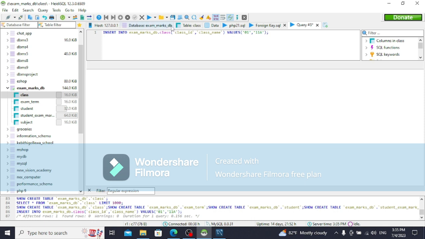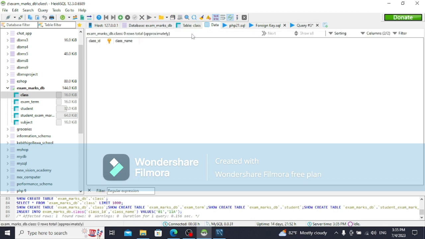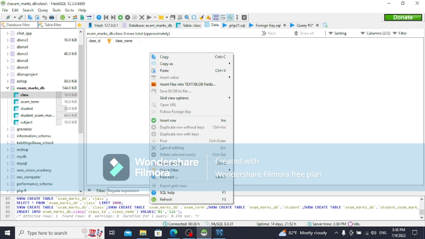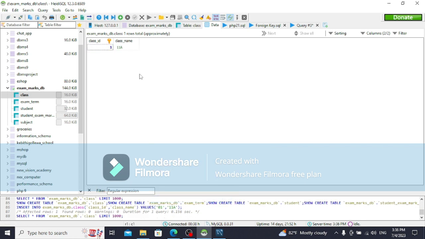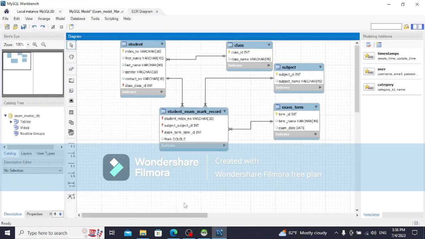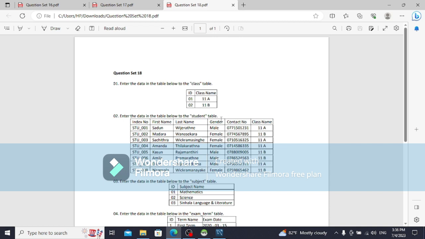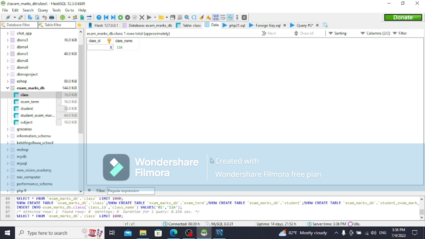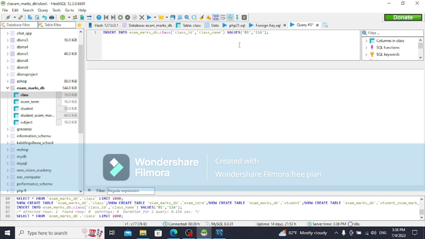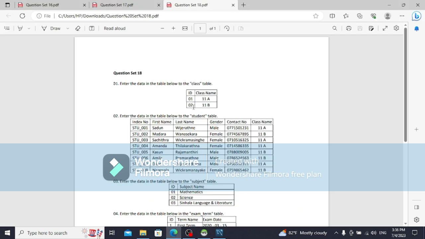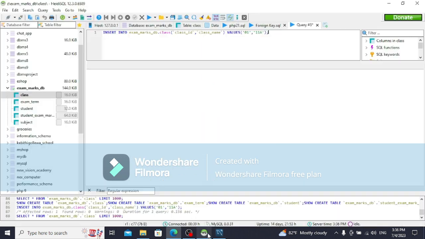Let's see if that worked. Yes, here we are. We got a class ID number 1 and class name 11A. Good. Let's add the next one, which is ID 2 and the class name is 11B.